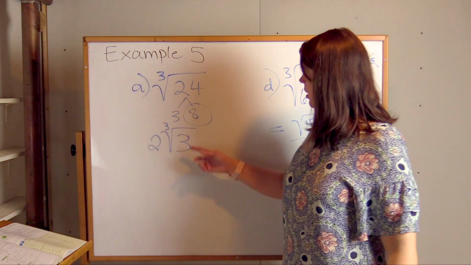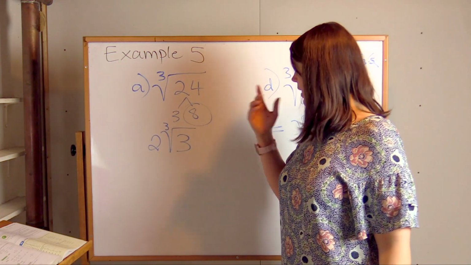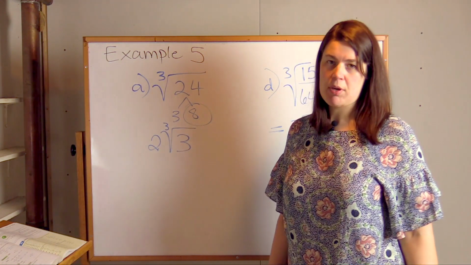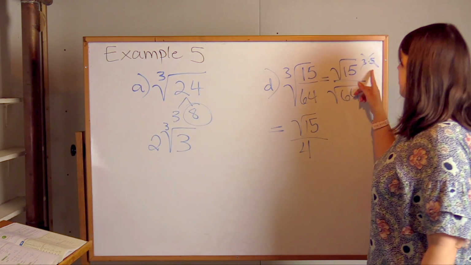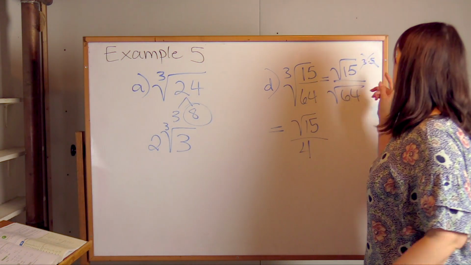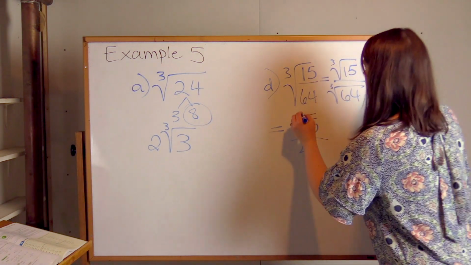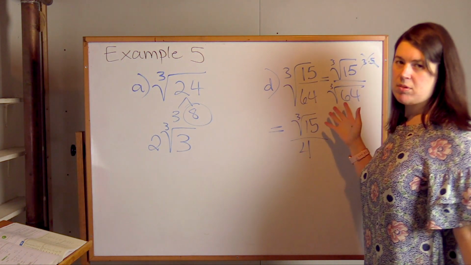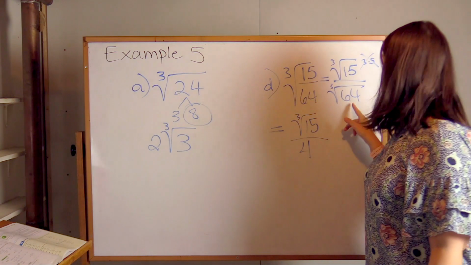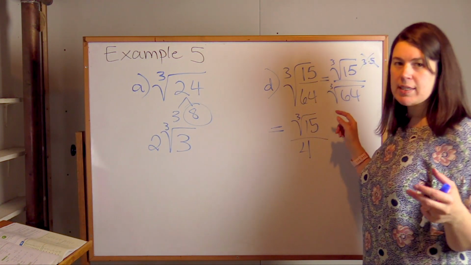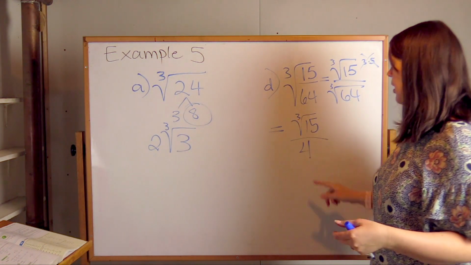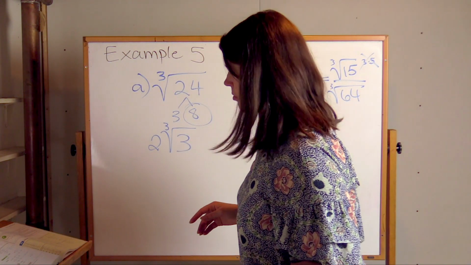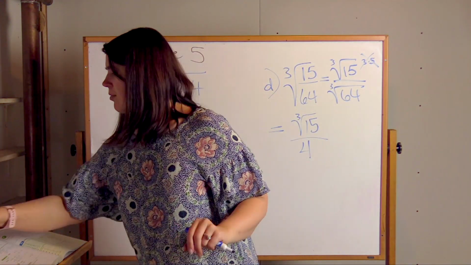Okay, on letter A, I had to break it up. I broke it into 3 times 8, and I was like, oh, 8's a cubic root. So the cubic root of 8 is 2. What's left behind? The 3. On this one, I broke it into top and bottom, cubic root of 15 over cubic root of 64. So 15 is 3 times 5. So I can't do anything with that. So that stays the same. On the bottom though, cubic root of 64, I know I can take the cubic root of that. It's 4 times 4 times 4, so 4 is left on the bottom. Oh, wait, did I write that correctly? Yeah, I did. Okay, I was looking at something different.